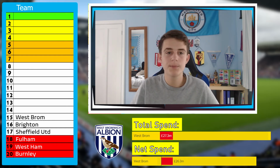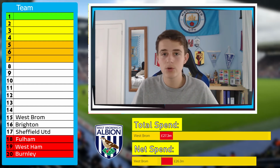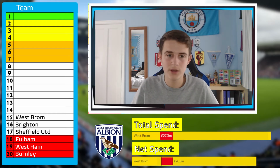This would probably bump them up a few places, but so far, not enough has gone on in their transfer window. They've signed Diangana, Pereira and Kravinovic, all decent signings, who had very good years last year. But they were deals that don't really improve the squad because they were there last year. So I'm not really classing them as part of their transfer window. Although, if we are going to talk about them, they were very good deals on the cheap for the levels of performance they were producing last season.